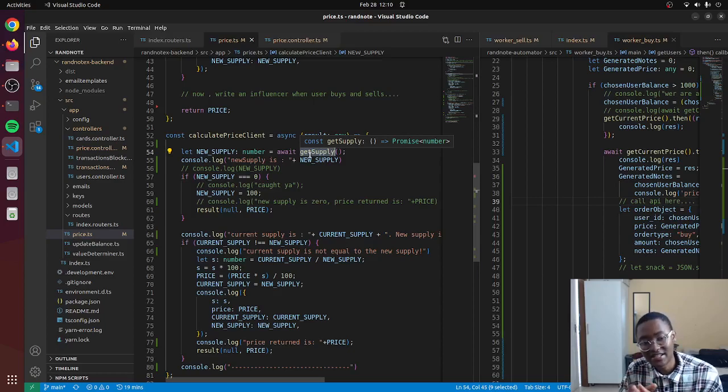or like this function gets applied, what it does is that it goes to the blockchain and then it checks through all the blocks.